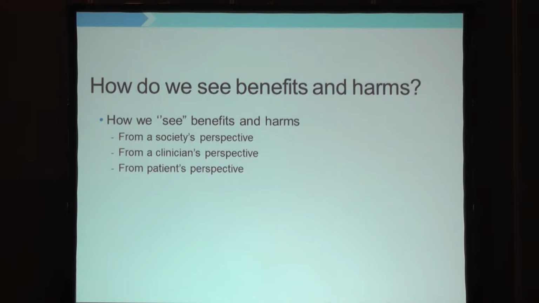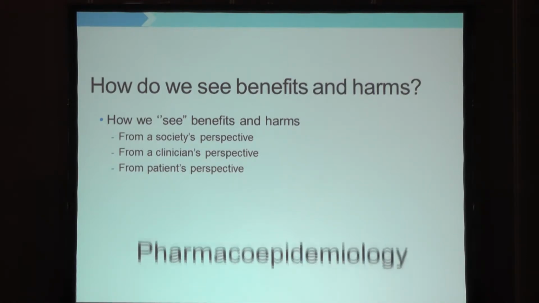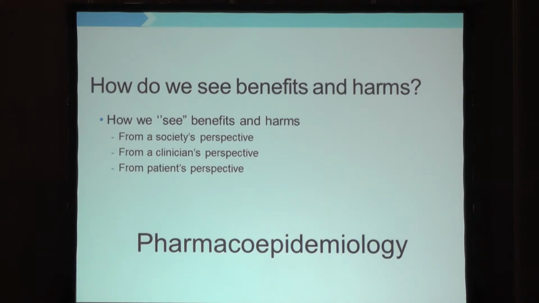But the person who is treated for heart failure is going to be managed by many different clinicians. Many people will be caring for that one person. So the drug started by one doctor may not be the focus of the other doctors and carers for that patient. So we need to think about how we see harms and benefits from our society's perspective, clinicians' perspective, and the patient's perspective. And I think that's really where we gather that evidence from the pharmacoepidemiological research.